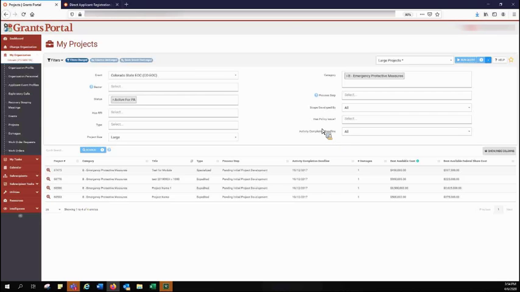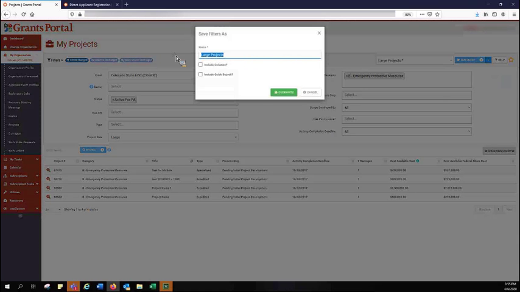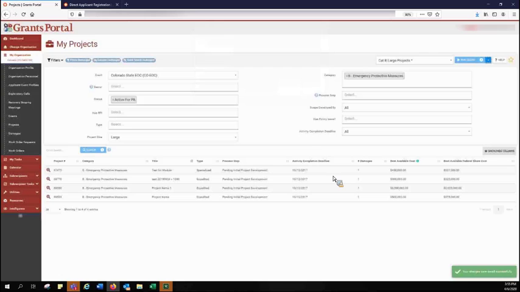So if we want to see how many large projects we have for Cat B, we can go through this process and set the filters, or we can add a tile on our dashboard so we don't have to go through this every time. So you can save the filtered list. So come over here by Run Query. Save that filtered list. It's going to ask us what we want to name it. We're going to name it Cat B Large Projects and click Save.